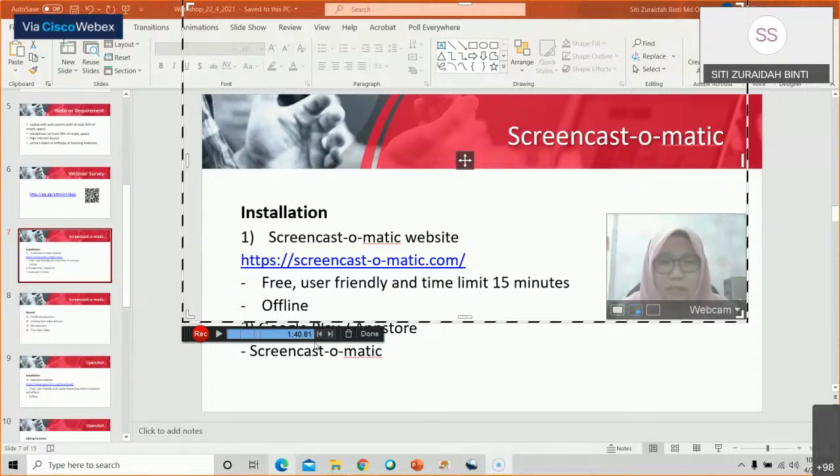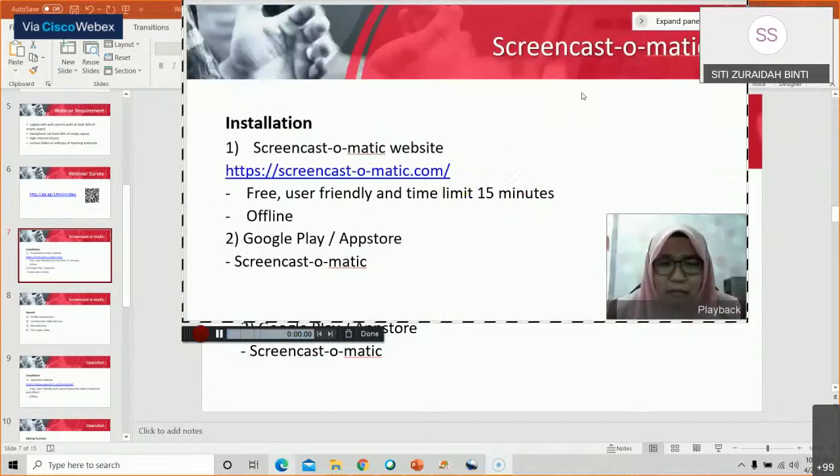And then after you finish recording, this is a delete button. Don't click delete and start over again. Or you can preview here, click play. Before you click done, if you want to preview, just click preview. So you can preview.